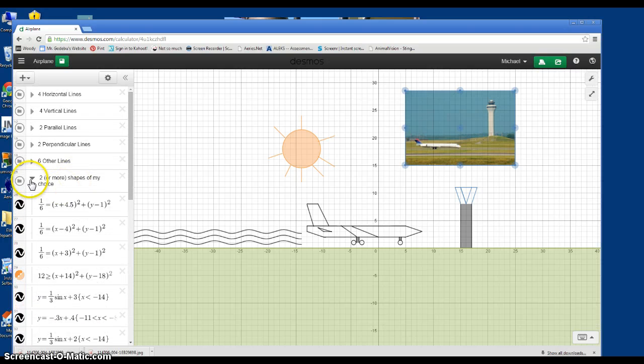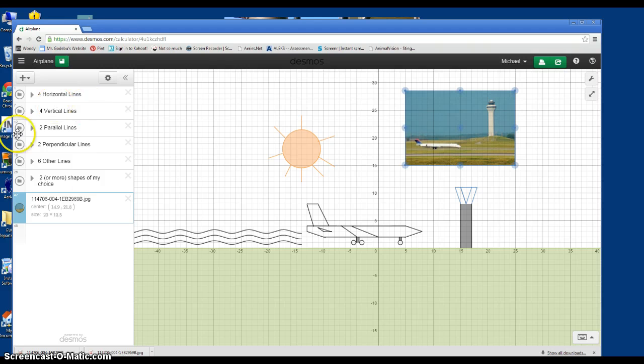Okay, so this video's purpose is really just to show you how to organize your drawing, all the equations, into these 1, 2, 3, 4, 5, 6 categories, which is going to make it so I can grade it efficiently. And if you don't do this, I'm automatically going to take a point off for making me have to work harder to find all the answers. So again, this is all on the back of your rubric, so you don't need to memorize it, but these are the titles for the 6 categories. I'm going to show you how to do that.